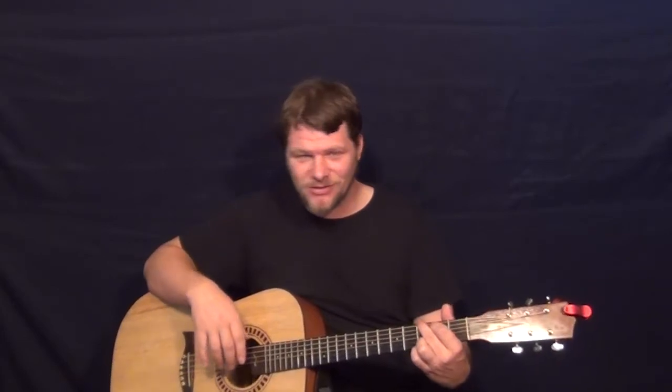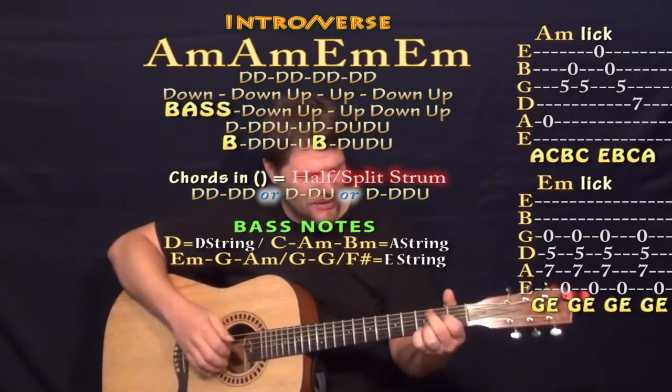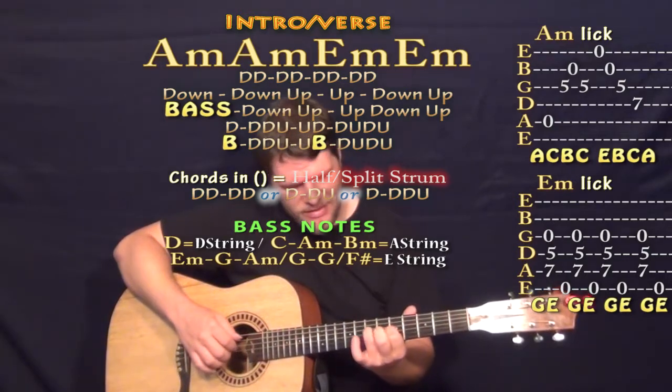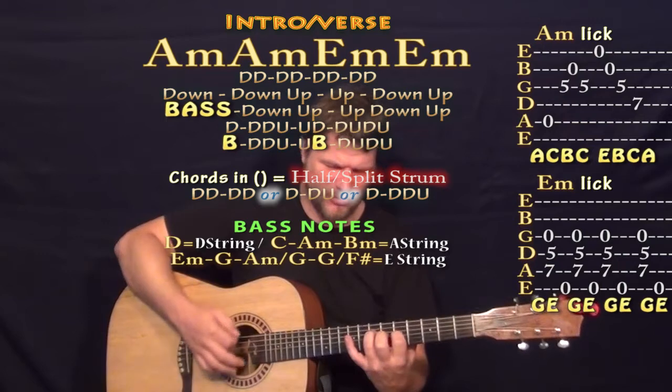We're going to talk about how you can play a song called Vomit by Girls. It starts off with this really cool A minor lick, actually. If you wanted to follow those notes, you could start with first finger on the G string on the 5th fret, third finger on the D string on the 7th fret for a little A minor 9, actually, with all the open strings together.